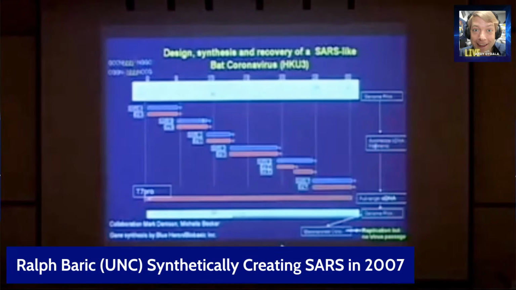And in fact, we made this clone, we built the full-length cDNA, we drove transcripts, electroporated that into cells, and we could see evidence of replication by the synthesis of subgenomic messenger RNA, but we couldn't culture the virus and we couldn't pass it from cell to cell. So clearly there was probably a defect in entry.